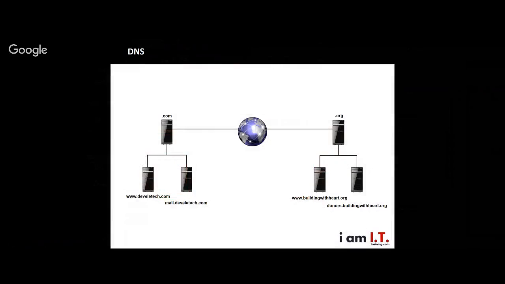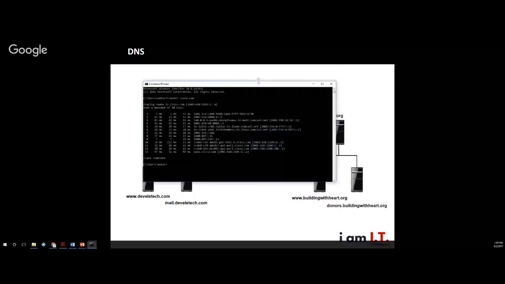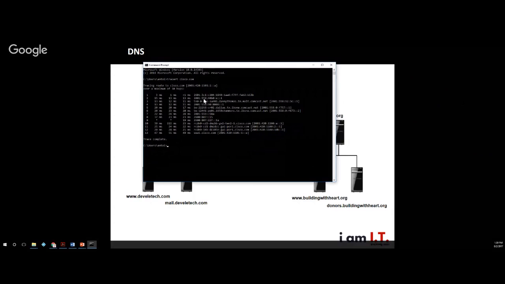I'm actually going to go into my own command prompt here, and I'm going to find out what the IP address for Cisco is. And of course, it is giving me IPv6 addresses, but it'll still work. So what I'm seeing here is that it's connecting to a web server at 2600:807:22 Foxtrots. And then I got all the way to Cisco, and we're at a 2001:420:1101:1. Woo, I just said a bunch, but I want to show you what I did. I went and traced my route to cisco.com, and it's got a whole bunch of routers that it hit. But it was finally found, and this is the IPv6 address for the web server for cisco.com.